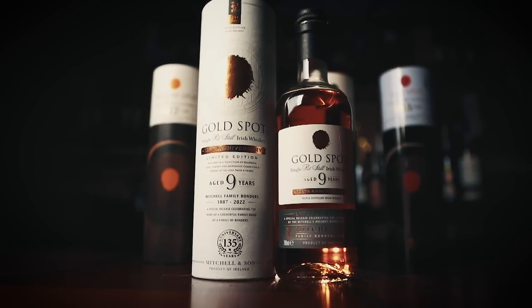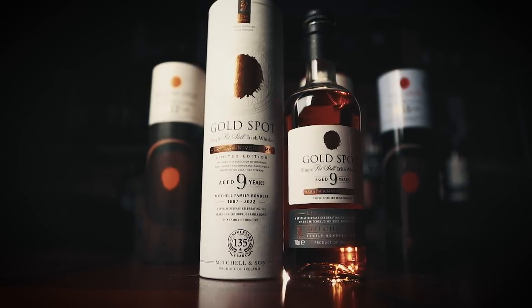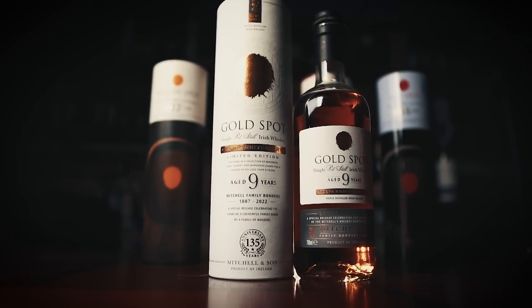I honestly really expected all the different cask maturation to really overtake this, but honestly, the first sip, this is all pot still spice. It's black pepper. Get some nice sweet oak on it, and then all those fruits I was talking about, the caramel apple, all kind of take over.